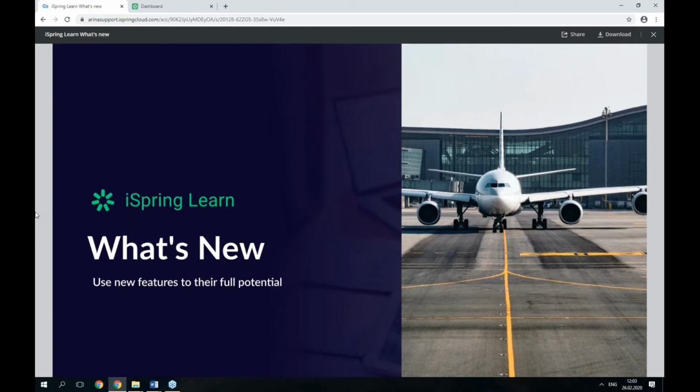6 months ago, we released an updated version of our learning management system, iSpring Learn, and it already had lots of great features by the day of release. However, we listened carefully to our customers' requests and implemented new wonderful features that will help you to skyrocket e-learning in your company. Today, I'm super excited to present the latest updates in iSpring Learn. And the great news is that it's not all we have. We will implement even more great features soon.